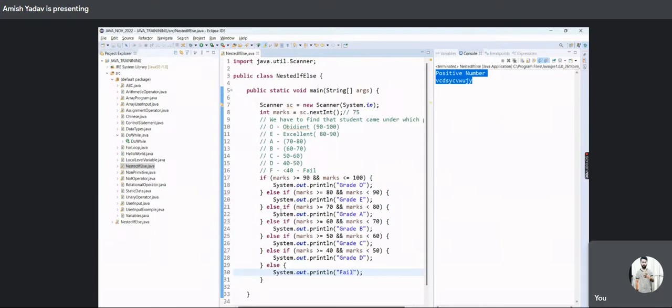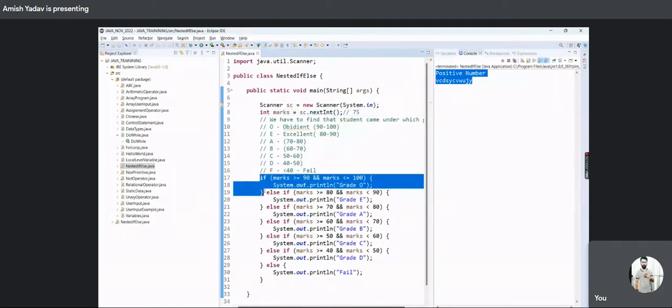So just see here again. We have added one if condition and we have checked whether that marks is greater than or equal to 90 and less than or equal to 100 or not. If it came under this category, between 90 to 100, then it will print this grade O. So if it returns false, for example, I have entered here 75, it comes to this line and they will check what it returns.